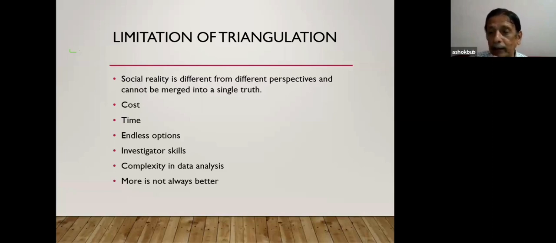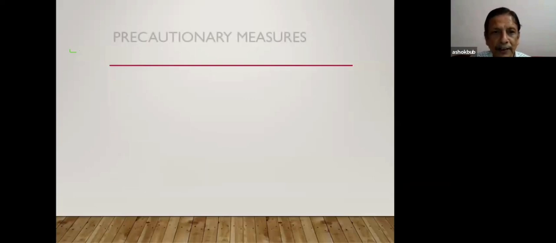Later on, while writing, while discussing the result also, there is a lot of things that can come in, especially in social science. Sometimes I was giving an example, making a point that when you have a lot of demographic data, whether to include, do the analysis based on each one of these demographic variables, etc. During normal research also, at these two phases, the researcher will have a difficulty, will be stuck how to progress. Now imagine here, when you have multiple methods used, then you have a lot of information and it becomes very difficult for you to make meaning out of that. So this is one of the limitations of triangulation.